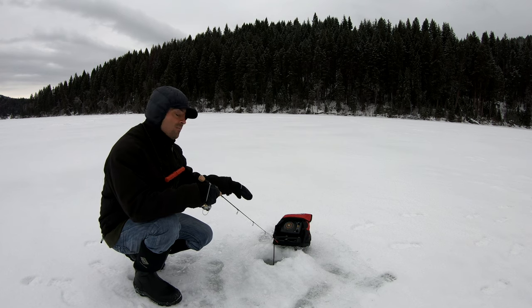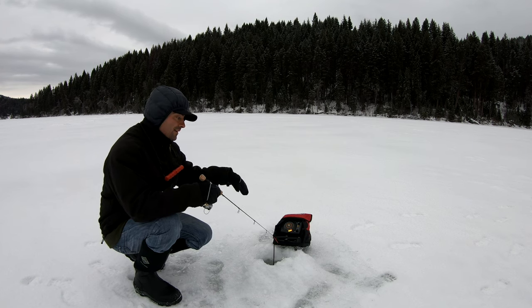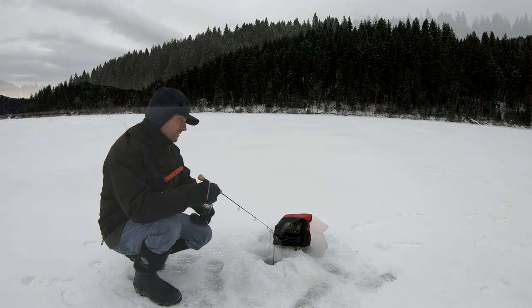They're coming by a whole bunch of times before he actually bit it. He came by 5 or 6 times, so I wasn't expecting the bite when he bit it. That's how it goes.